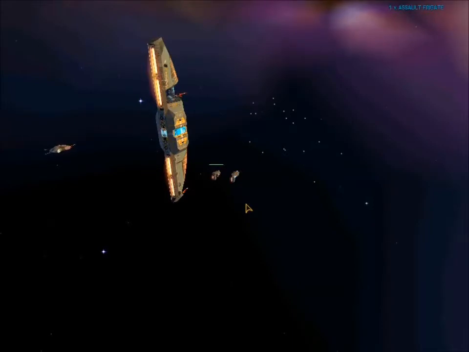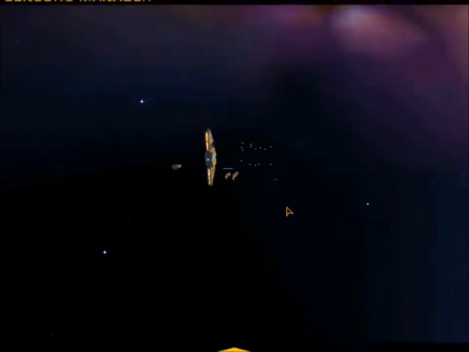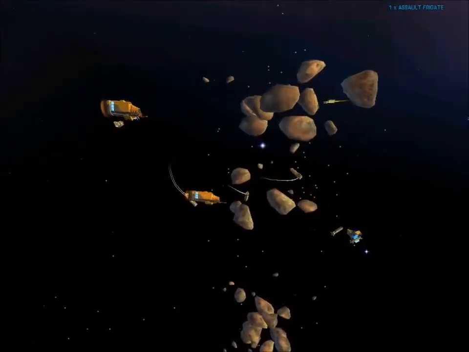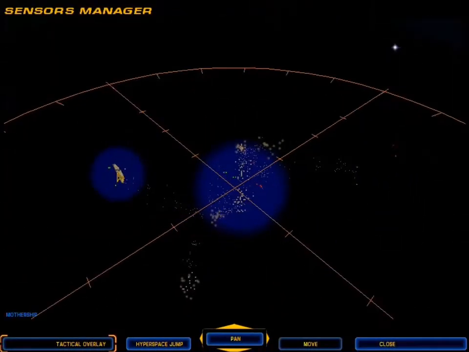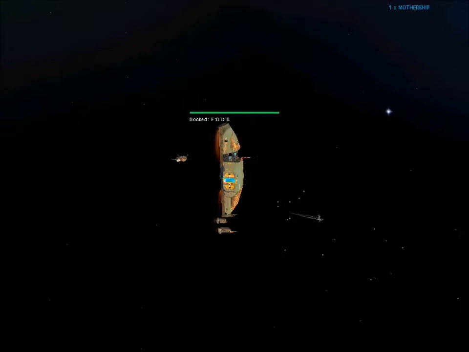So, I have to admit, I was a little disappointed back in the day, because you have frigates, and corvettes, and cruisers, and destroyers, and all these ship classes, and I remember thinking, oh man, what's a battleship got to be like? That's got to be cool. And then there isn't one. Yeah. Exactly.